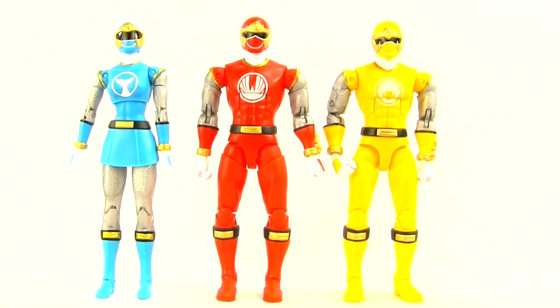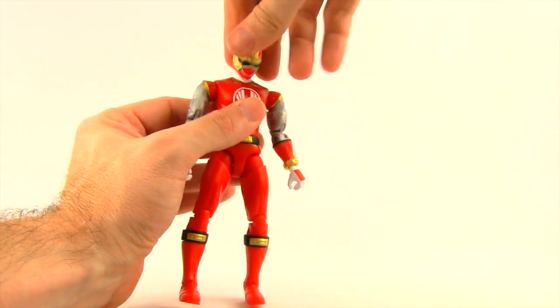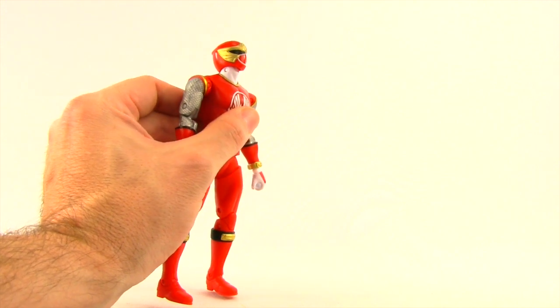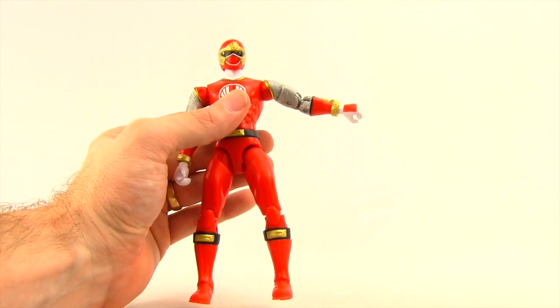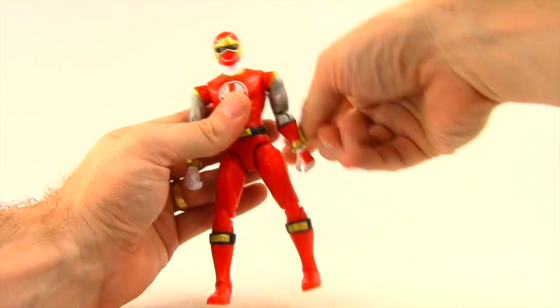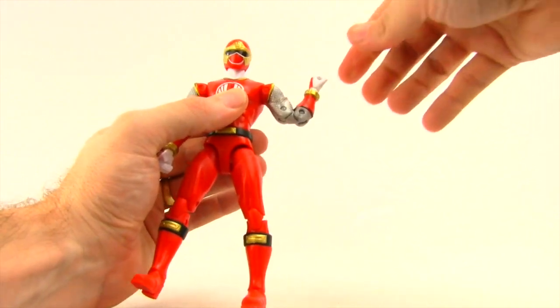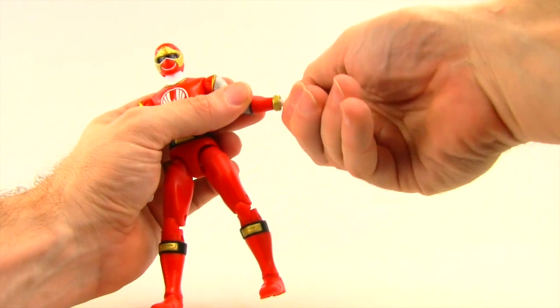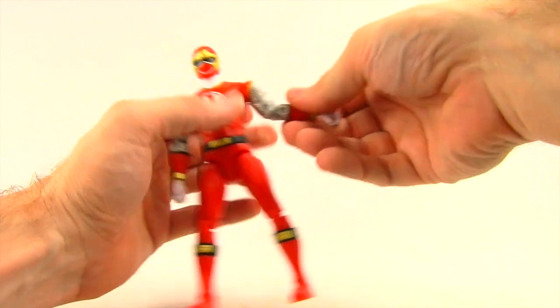And then also with the legs on the female, because she's got this skirt piece that limits some of the leg movement as well. Male figure, the head's attached with the ball hinge joint, so he can look left and right. He's got good down movement and can look back pretty good. Arms attached with your standard ball hinge joint at the shoulder, so that's about as far out as you can get the arm because of the way the shoulder is sculpted. You've got good rotation there. He's got a bicep swivel. He's got a double hinged elbow, so good bending there at the elbow. He's got swivels at the wrist, and then the hands are attached with little ball joints, so he's got good up and down movement with the hands.